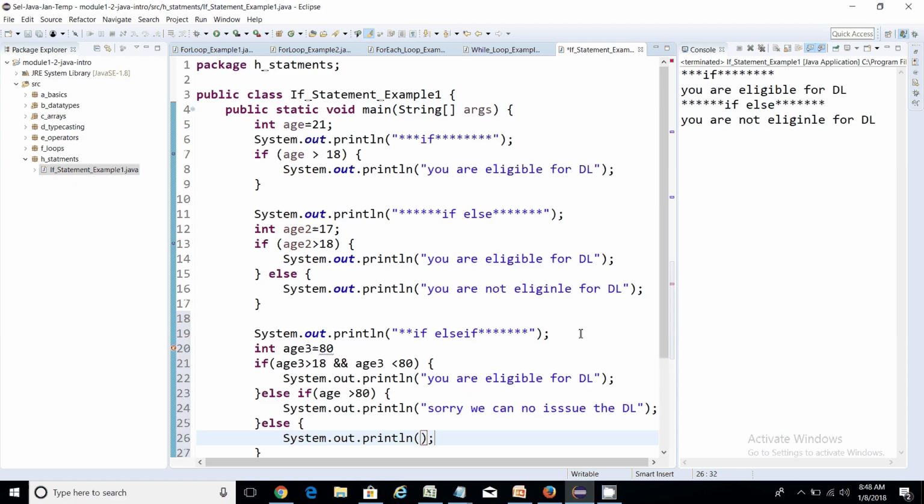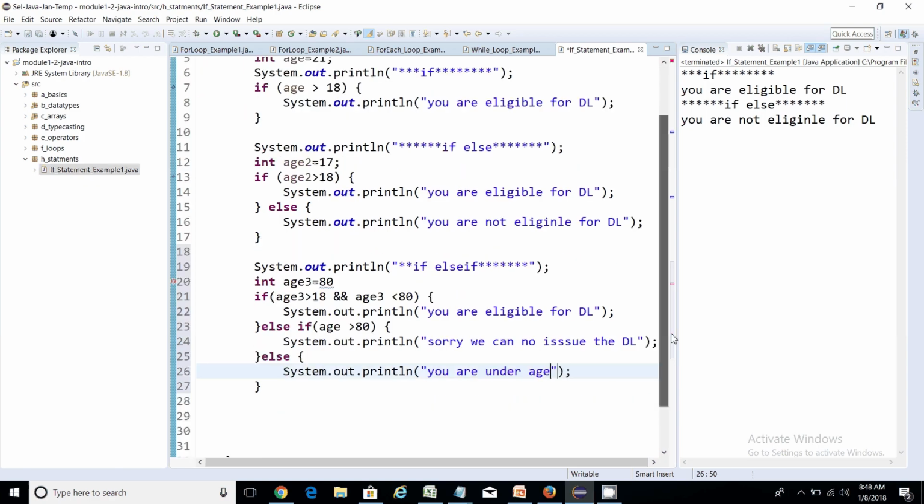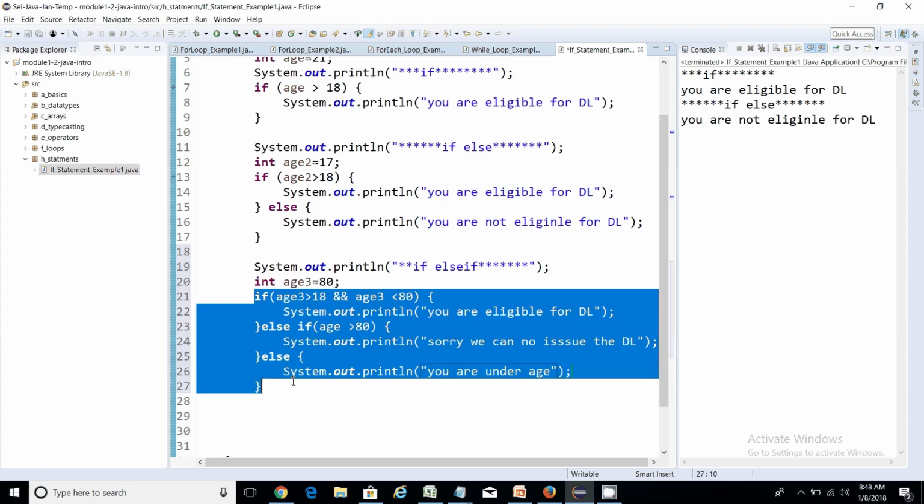And otherwise I'll just say here, you are underage, right, like this. So here I have two conditions. This is one condition, this is the other condition, right? Using this if else if you can have any number of conditions, right guys?